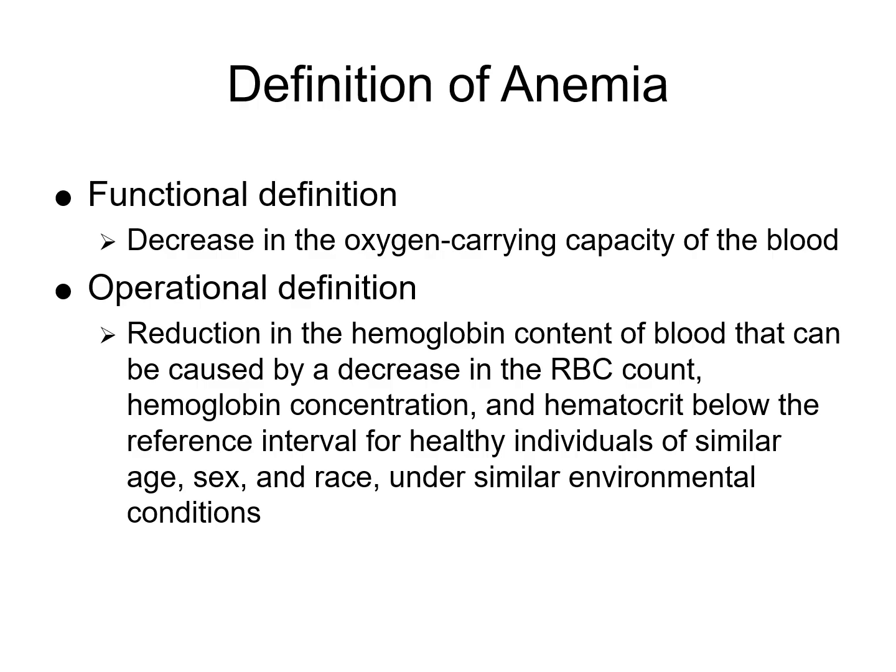We have the operational definition, which is a reduction in the hemoglobin content of the blood. This reduction can be due to a few different things. We have decreased red blood cell count, a lower hemoglobin concentration, or decreased hematocrit, which is the percentage of blood volume that's occupied by red blood cells. The diagnosis is made when these values fall below the reference range that's established for healthy individuals, matched by the patient's age, sex, race, and environmental conditions.